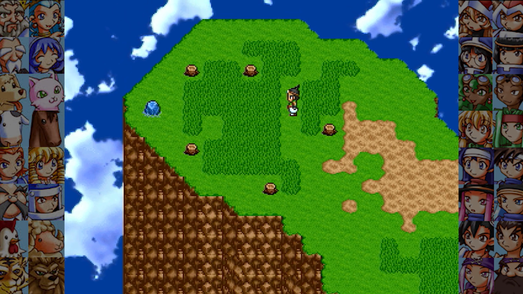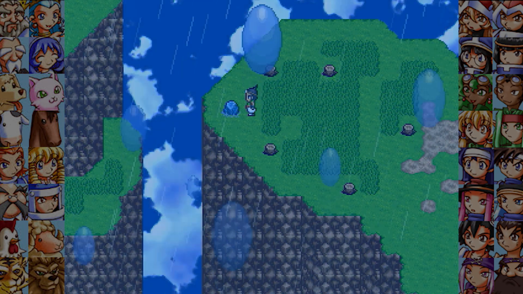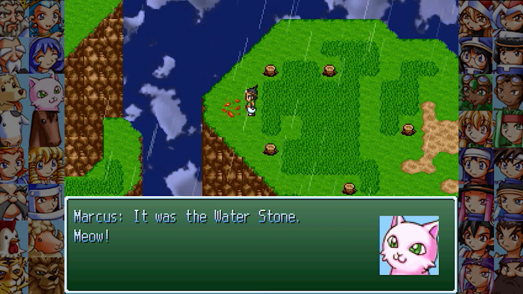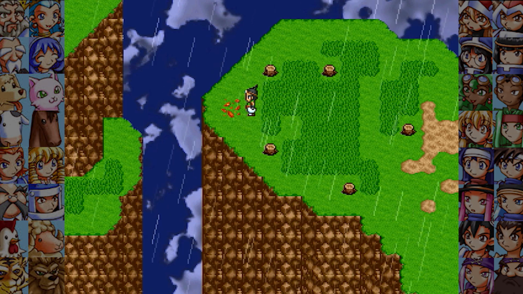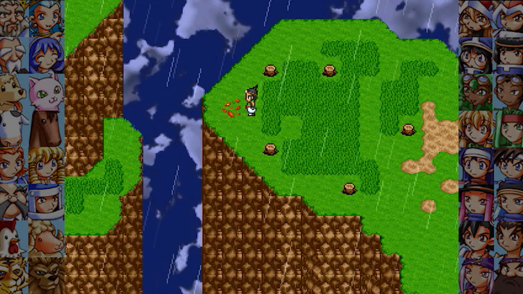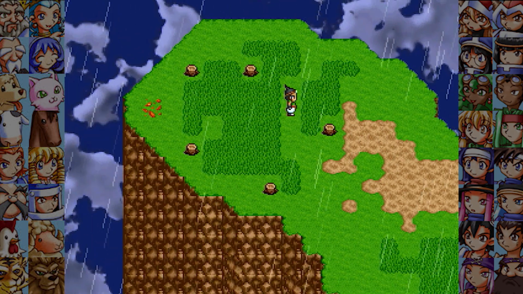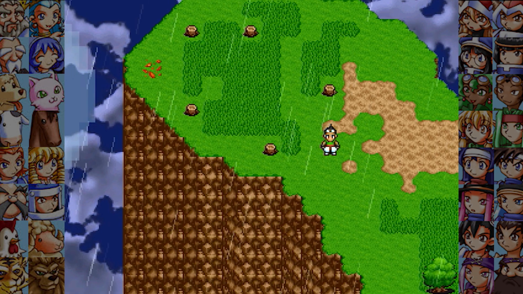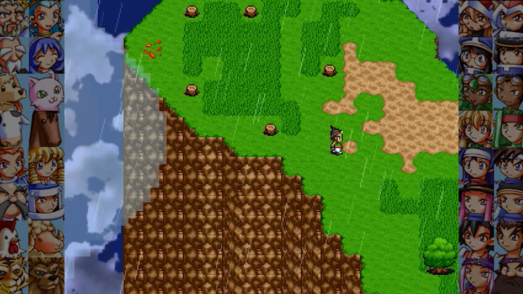And the rock right here, it changes the music and changes the weather. Shakes the screen, changes the weather, changes the tile, triggers Marcus to say it was the Waterstone, meow. So all of that stuff is scripted to happen, and you can open it up in the RPG Maker program and see exactly what lines of code you need to do. So if you want to make a game where you do something that changes the weather, maybe you cause a catastrophic event, it starts raining non-stop, you can figure out how to make something like that happen.